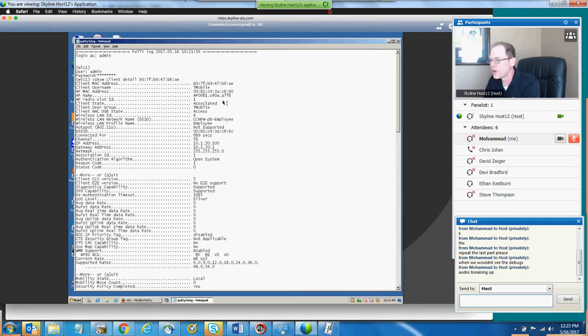And so I can come through here and say, okay, the username is T-Mobile. Here's the SSID that they're connected to. Here's my BSSID. And if I start looking, the authentication algorithm is an open system. So the 802.11 is an open system.